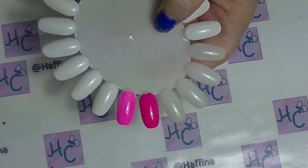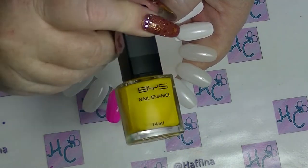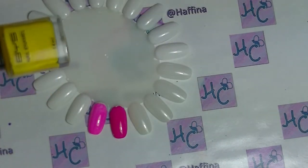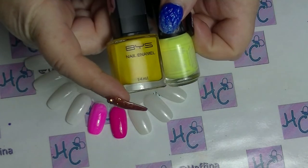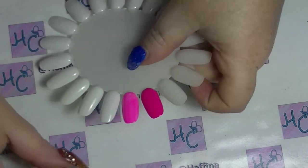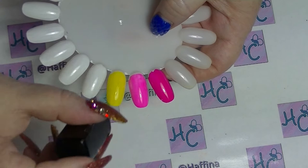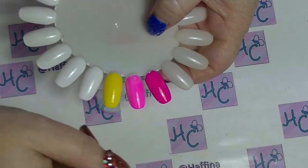Then I'm going to do my yellows. So the first one is called a neon, although this to me is borderline neon quite frankly. They called it a neon. This is from BYS, which is called The Right Bright. But when you see it in comparison to something like Glow Stick, it doesn't look neon at all, even though they called it a neon. But I still like it because it's a really nice bright, and it is one of those ones that does look significantly better over a white background. If it looks better over a white background, then I consider it a neon.